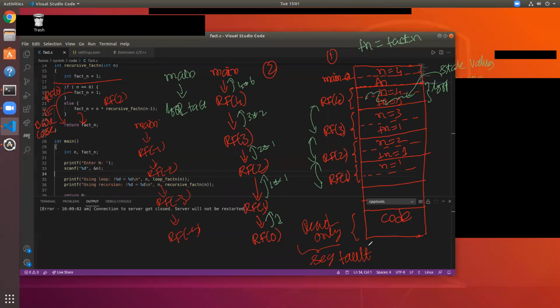So now this whole picture is staring at you. Did you get the segmentation fault thing? Why can we get a segmentation fault when there is an infinite recursion? The stack keeps on growing, you hit the code section, and the code section is read only, you cannot write to it. When you try to overwrite it, the operating system kills the process, saying you don't have permission, and raises a seg fault.